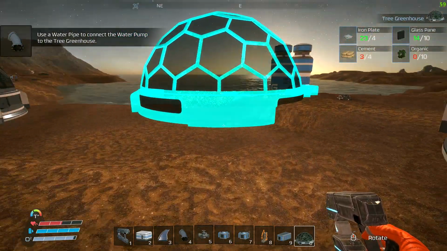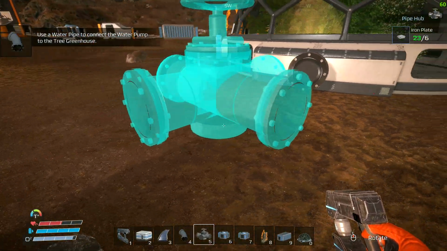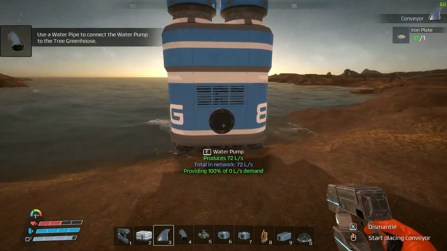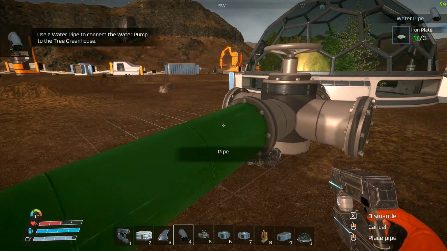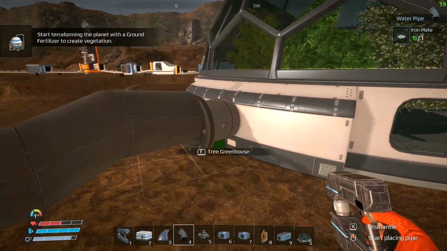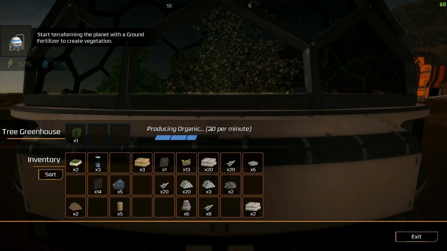There we go. So pipes. We put a connector, a splitter rather, right there. Connect you to you, connect you to you, and connect you to you. And there we go. We're now producing a ridiculous amount of organic.